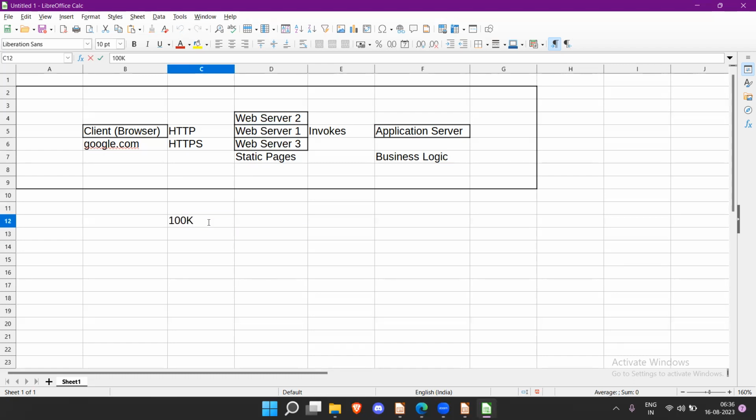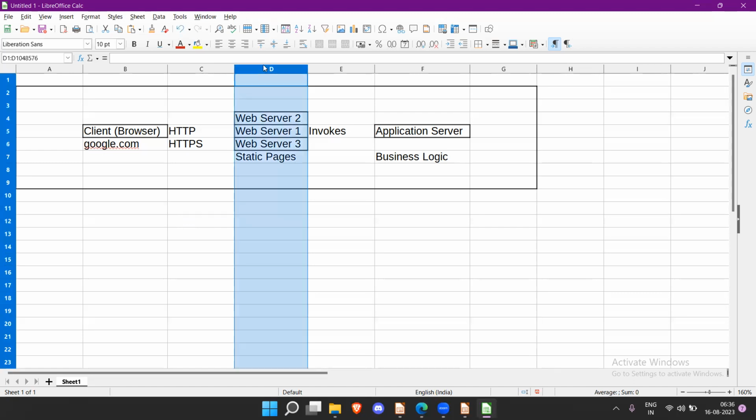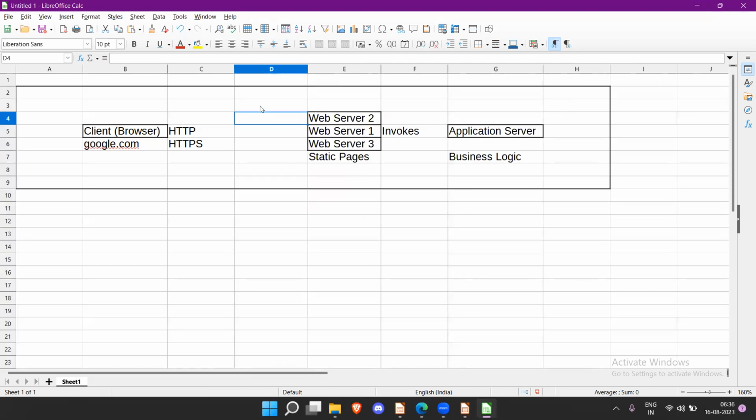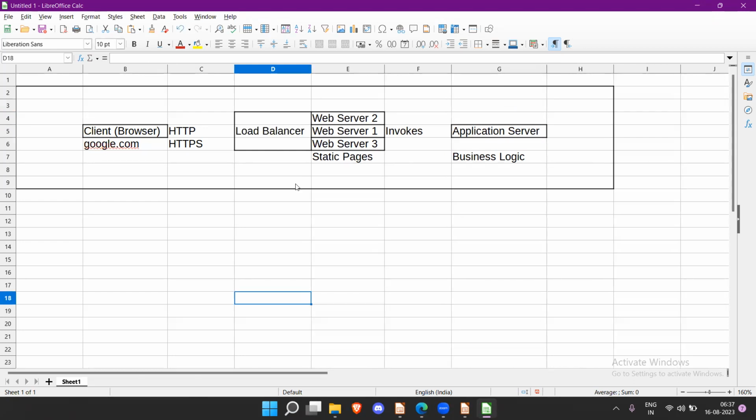That's where the concept of load balancing comes in. As the name depicts, it tries to balance the load across these three web servers.